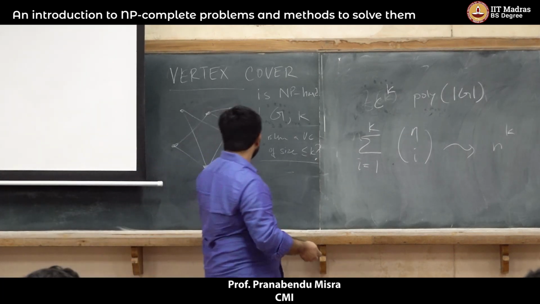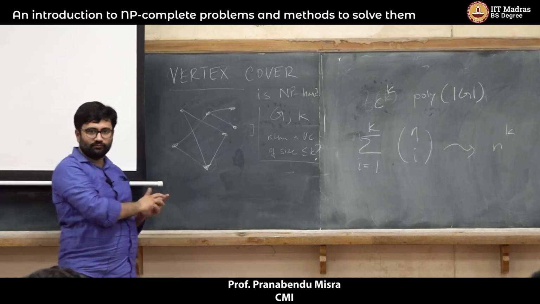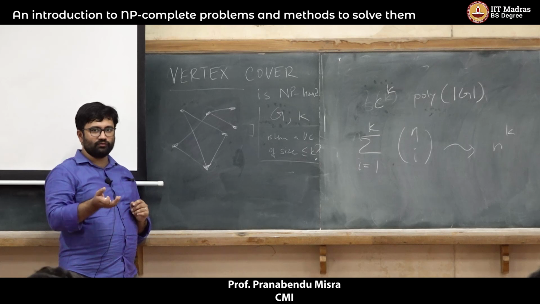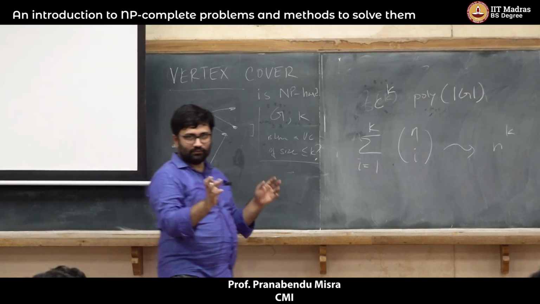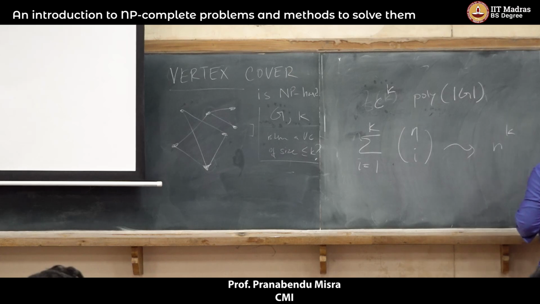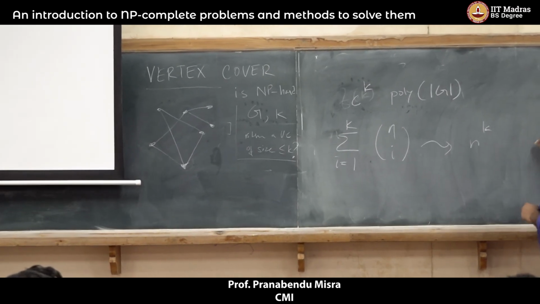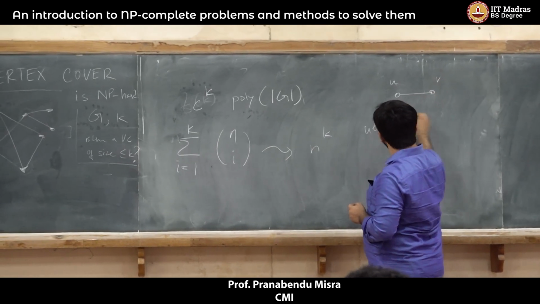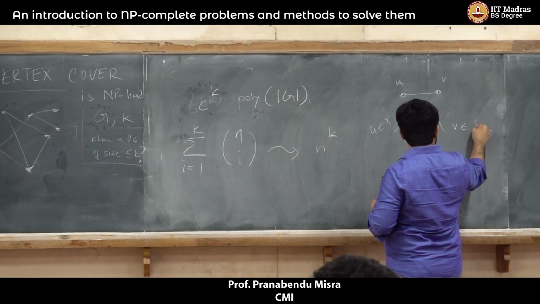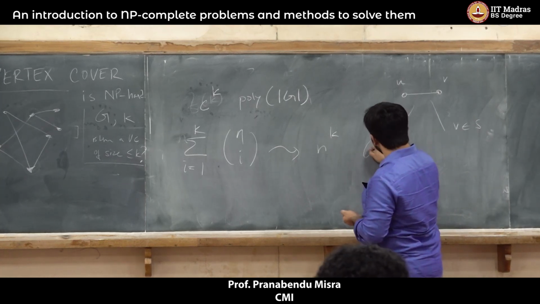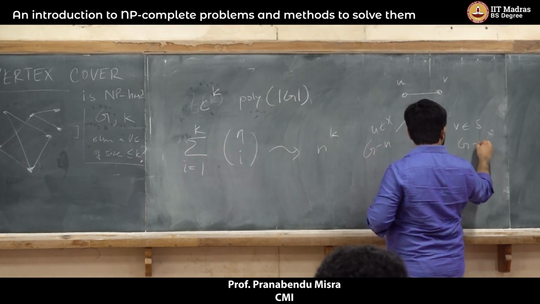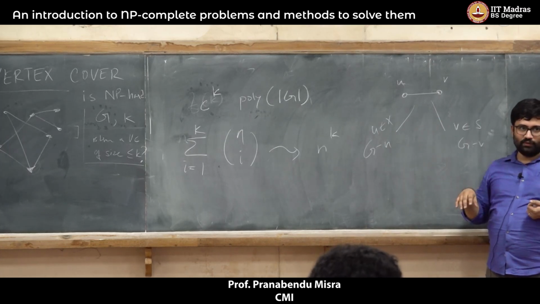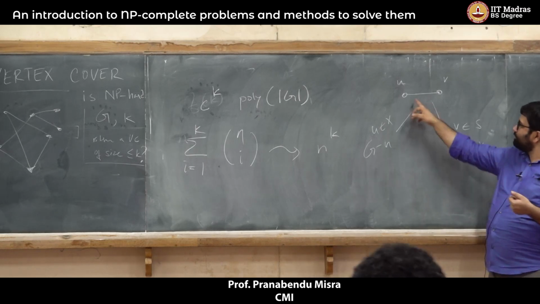Okay. So what you do is, once again, you select some edge. What do we know about this edge? We know that at least one of its two endpoints will go into the solution. So why don't I just branch? I picked some edge. Let's say this is u, this is v, the two endpoints. In this branch, I pick u into my solution. In this branch, I take v into my solution. Then the graph is g minus u here, and g minus v here. I delete this vertex and all the edges incident on it. So in both these branches, this edge is taken care of.